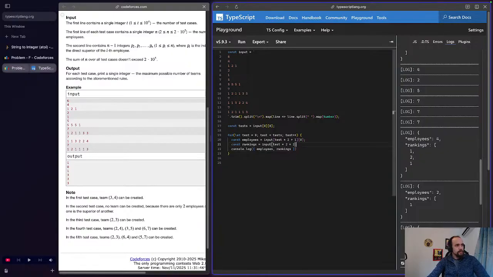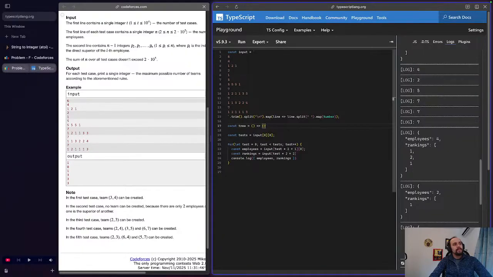And so then we need to actually build the tree. So we need something to keep track of the tree. Trying to think of what would be kind of better.